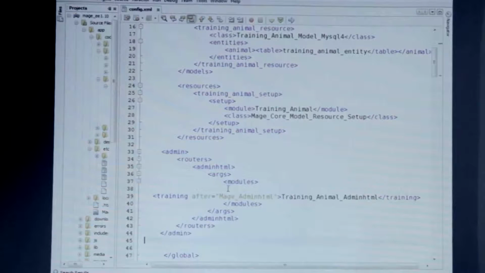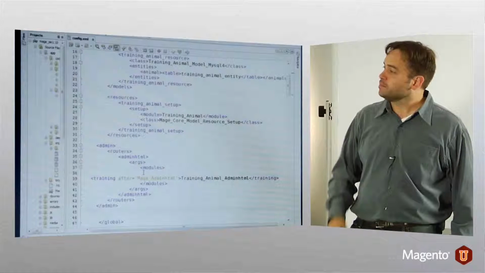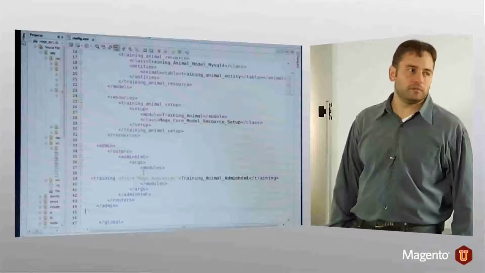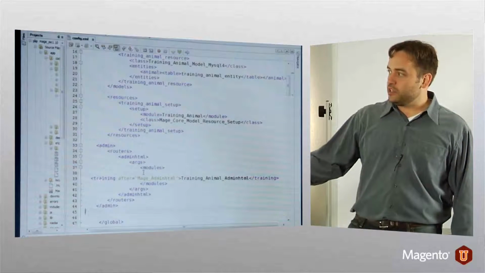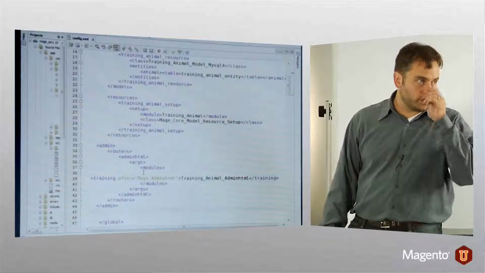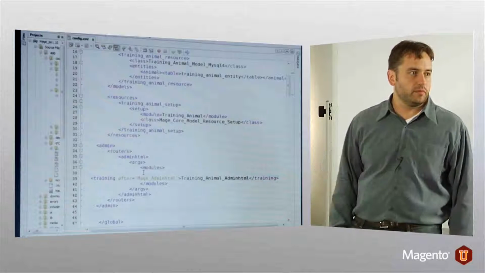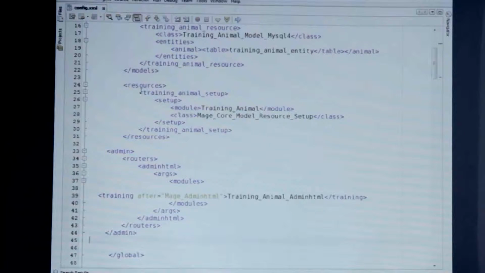Again, what we have here is something that's unique. So chances are, if we use widget here, training, I think the widget would win. No, no, we would win. But basically, we would break widget if we had widget here, because what we need is a unique node under modules, because other modules are also adding to this. Widget is one of them. All right, so that's good.